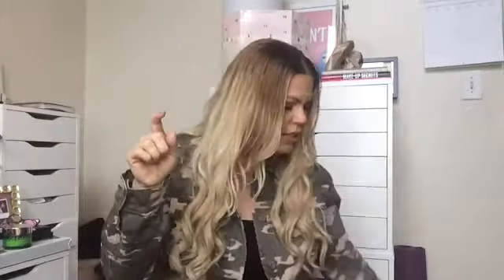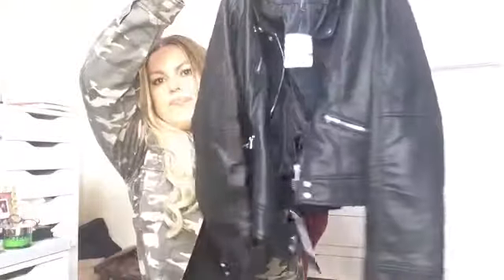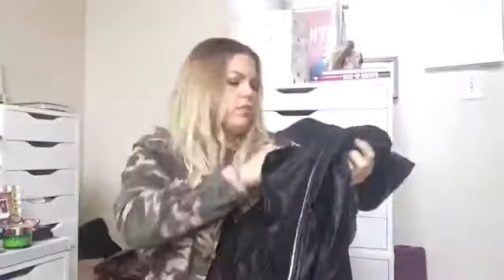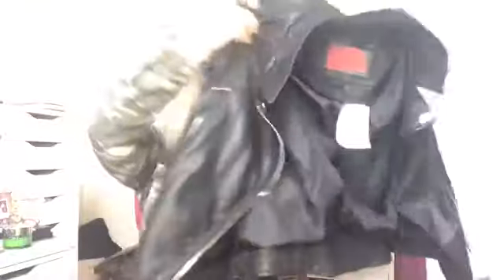Since I'm talking about Burlington, let me get the other item. I got another jacket because I don't fit in the old one anymore — it just looks a little too big, a little too sloppy. So I got a faux leather jacket, super cute. I love it. I got this in the juniors department and it was $29.99, so I know I'm going to get a lot of use out of that.